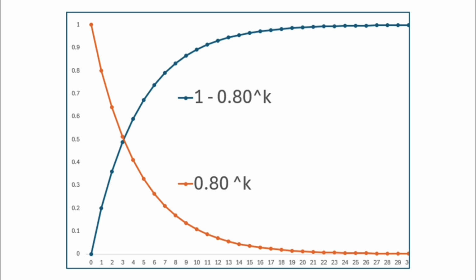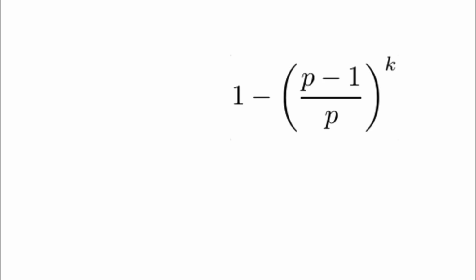If you're into graphs, it looks something like this, right? So orange is before we subtract from 1. We see it declining slower and slower. And then blue is after we subtract from 1. So we've just flipped it on its head, and it's approaching 1. All right, let's sum up what we just covered. For k equals 0, this expression is equal to 0. And then every time you increment k, this rises. It gets bigger. And eventually it'll get close to the value of 1, but it never quite will reach 1. All right, so we're straight on that.